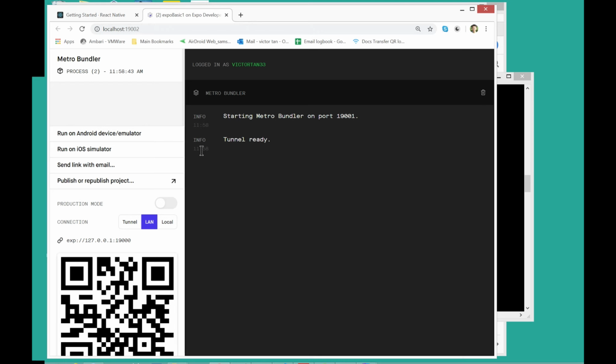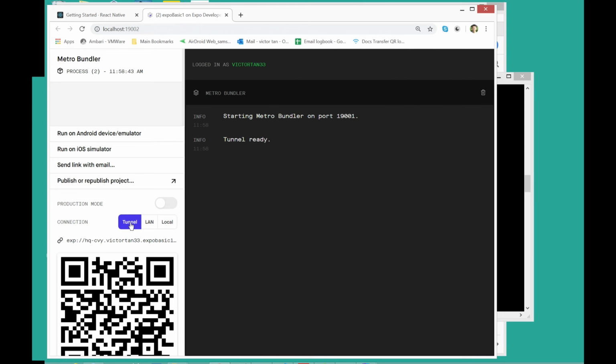Ideally, you want to use a LAN mode for connection, but sometimes that may not work. So let's use the tunnel mode. The tunnel mode is when your phone is connected using Wi-Fi to the network, and your development machine is connected using a cable. So that helps in situations like that. Otherwise, if both of them are connected using Wi-Fi, then you can use the LAN mode.